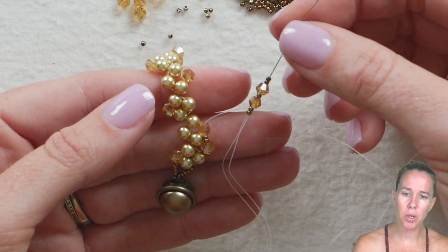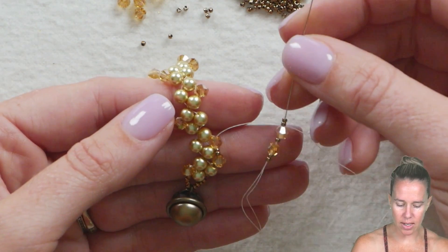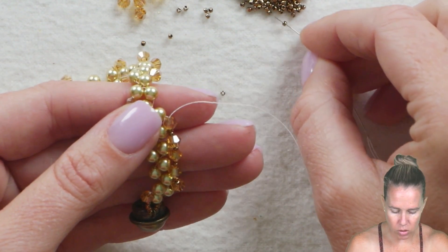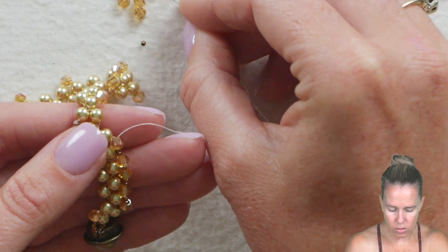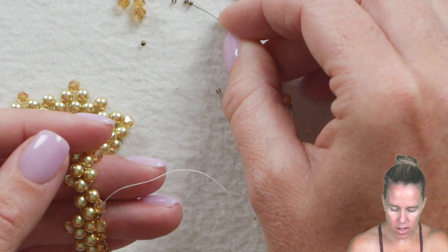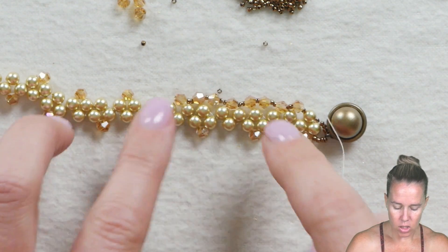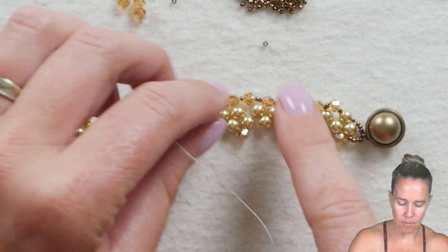To come back through the design, put on your needle two 15/0s, then one crystal, one 15/0, one crystal, two 15/0s - so two on the sides and one in the middle of those two additional four millimeter crystals. Sew through the next top crystal along the line. Coming out that crystal, we're not sewing into the pearls at all. The pattern is: two 15/0s, crystal, 15/0, crystal, two 15/0s - adding two 15/0s on both the start and finish. Sew through the next crystal, and keep in mind if a crystal sits down rather than up, just continue adding right along the top the whole way along this bracelet.